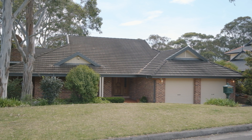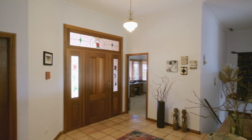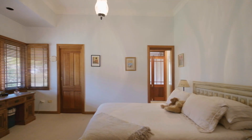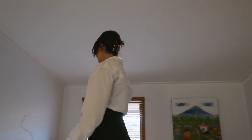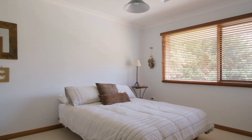With an unassuming facade, you'll be pleasantly surprised as you step into this grand family home. You can tell this home's been loved — there's a feeling of warmth and fun, and it's perfect for family entertainment, with beautiful exposed brick features, cedar windows and doors, and a leafy outlook.